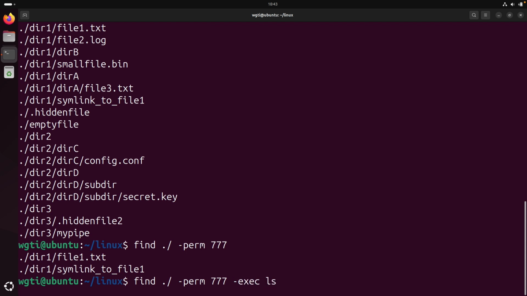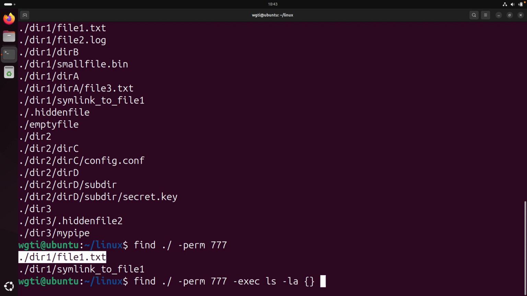And I want to execute the ls command, and I'm just going to use -la. So this is going to list all the attributes, permissions, what is belonging to a file. And I will need to close it with the two curly braces. The curly braces are needed because this is going to be replaced by the file name whenever it finds a file. In this case, this will be replaced in the first recursion cycle with this file name, and after it will execute the ls -la on this file.